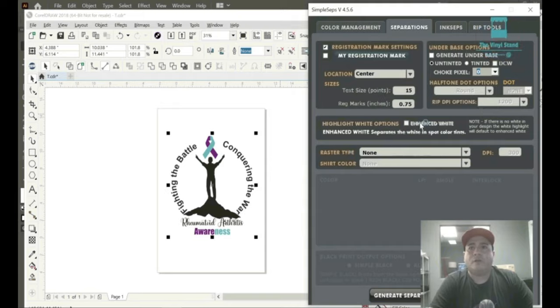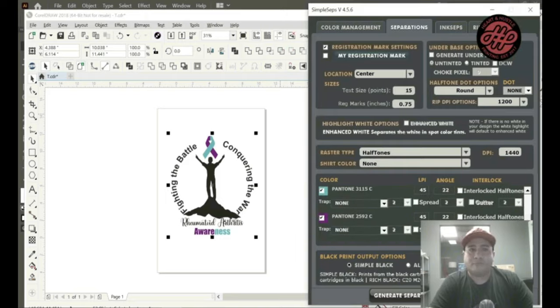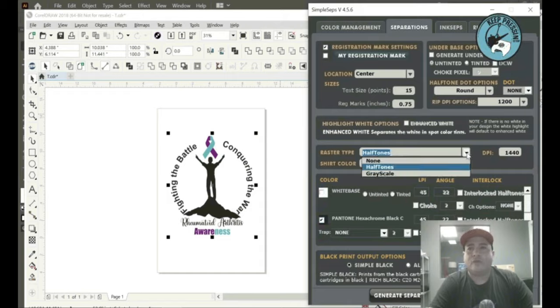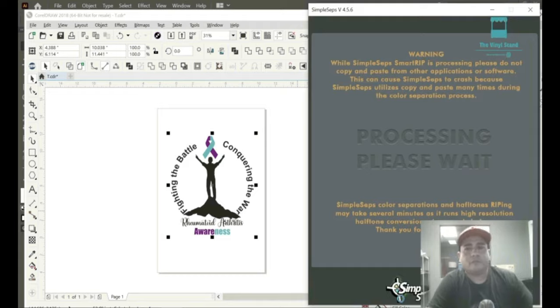So then you can enhance the white. You can come down here. If you were doing halftones, this is what John was talking about in the last video if you guys watched it. If you have that RIP software to do it, here it is, it's all done for you right here. All right, so you can pick what type of halftones you want. You can do all that. We're leaving it at none, and we are basically done. What we're going to do now is we're going to hit generate separations, and it's going to do that for us.